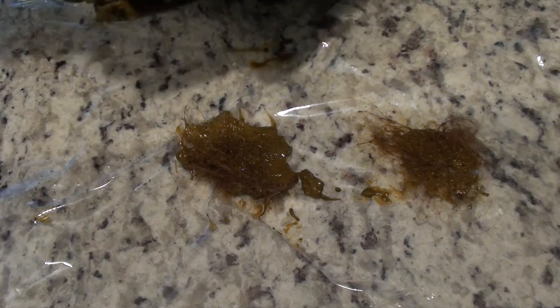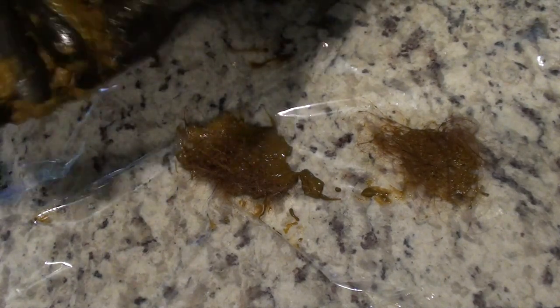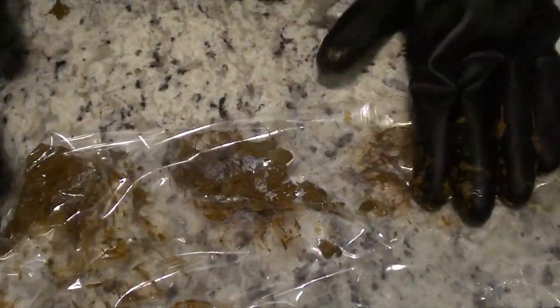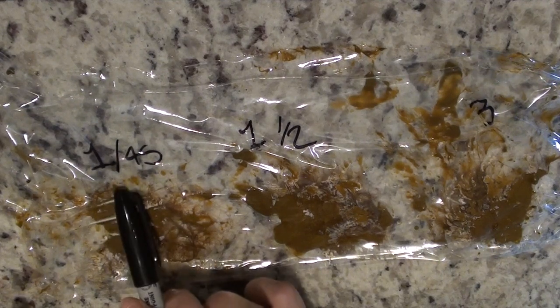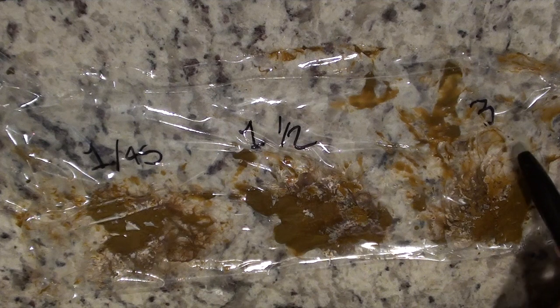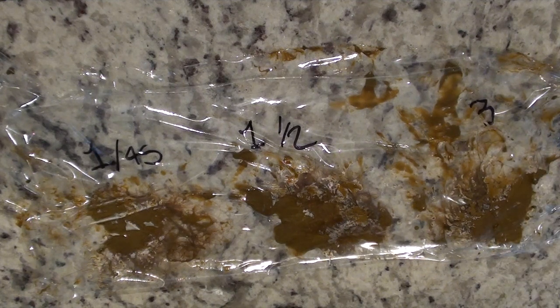I just pulled these out of my brush. But I'm going to really saturate the hair in the henna. And then I'm going to cover this, and I'm going to label it as well. Alright, so I have 1 hour 45 minutes, an hour and a half, and 3 hours. This is how I'm going to mark my individual strand tests so I can see which colors I want.